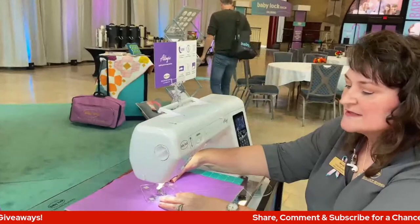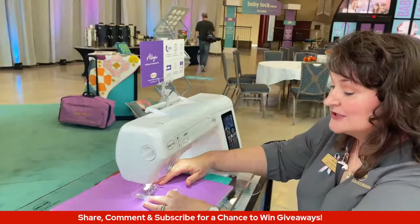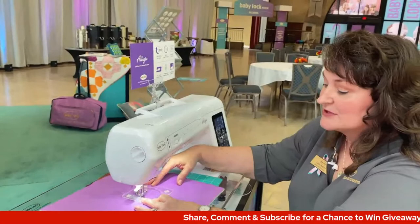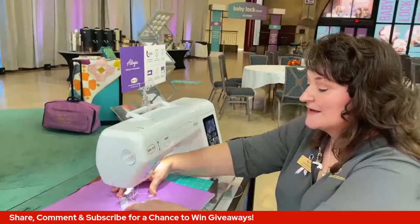Short shank machine. It comes with 9 snap-on additional presser feet plus the free motion quilting foot. I like the fact that they are the snap-on feet, so those of you with Solaris kits, a lot of your feet will transfer and you'll be able to use them. It's just one of those bonus features. It's around 20 pounds, so if you need a travel machine, this is a great option for you.